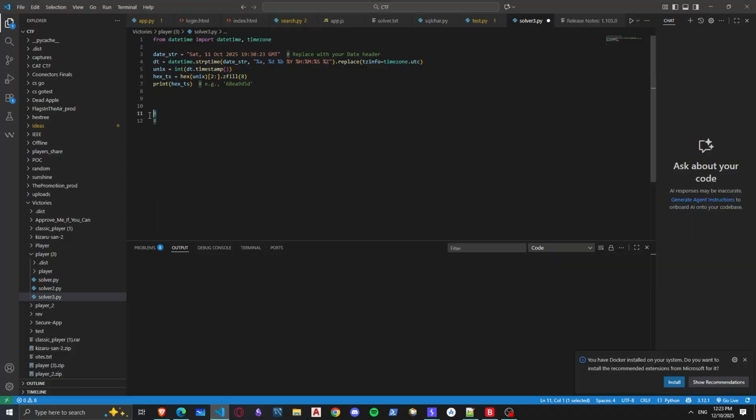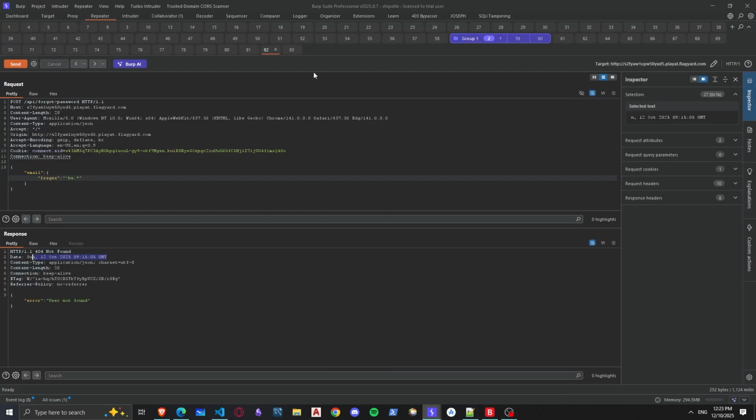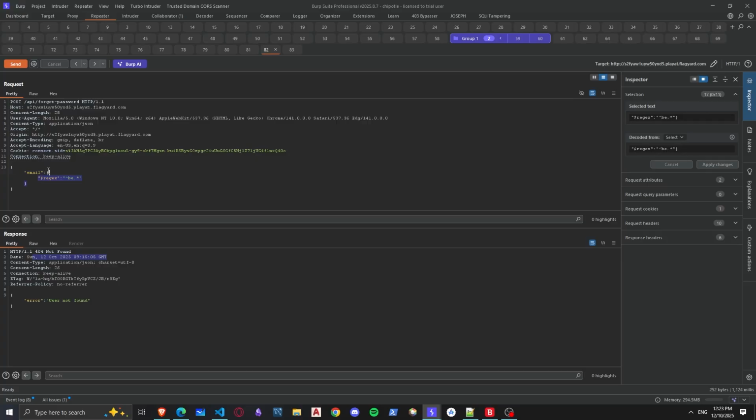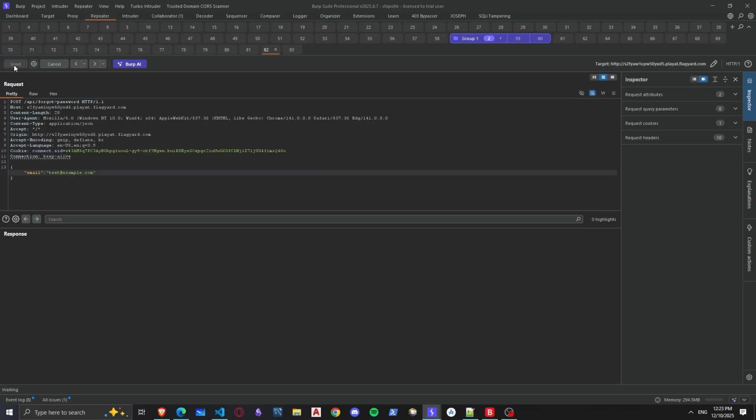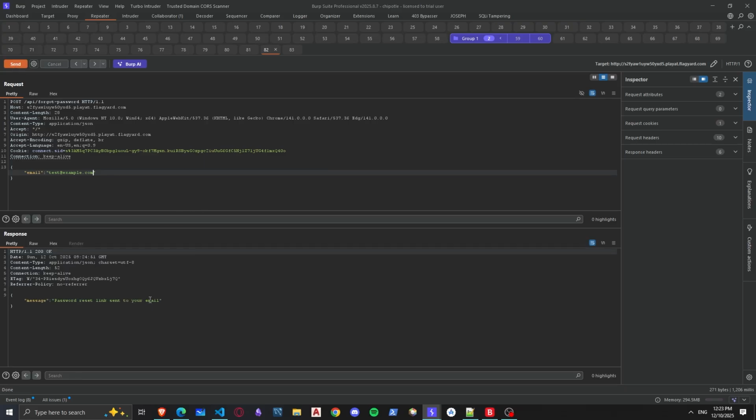Now that another instance was created, we have this account. First, we need to get a reset token to compare it to the admin's reset token and change the first 8 characters of it. This script will give us the first 8 characters, which will be correct. Let's say we have test at example.com, and then this is the administrator's account. Let's get the reset token first, from Burp. Let's put our email in here, test at example.com.